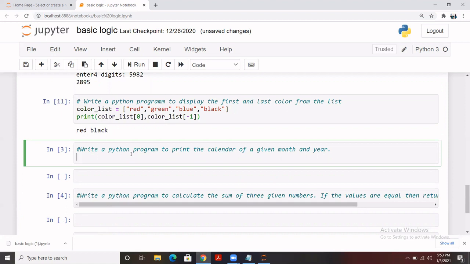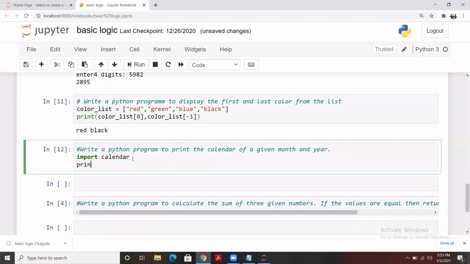So here is the calendar module available. So first let me import that. Import calendar, or it should be calendar. Okay, here it is. And then what we need to do, we can simply print the calendar of any month for any year. So how we'll be doing, you will be using this module dot, and for the month, this is the syntax. Let's say you want to print for Feb 2020.